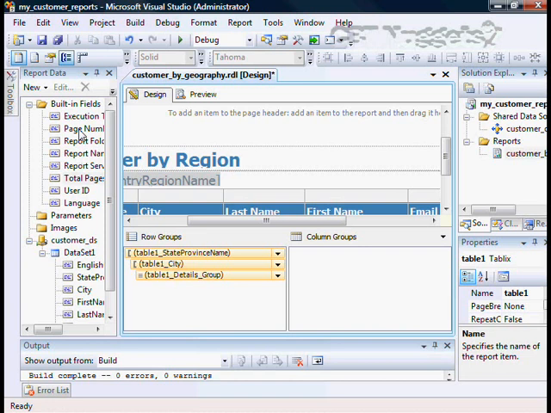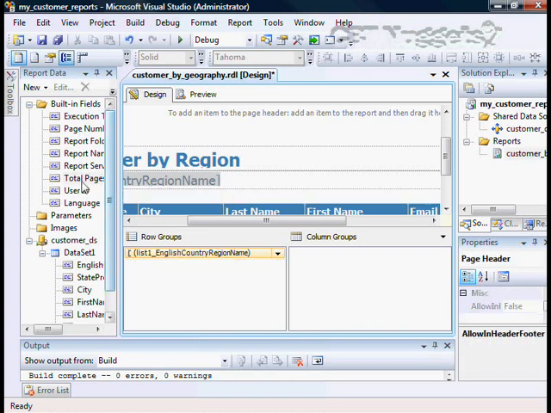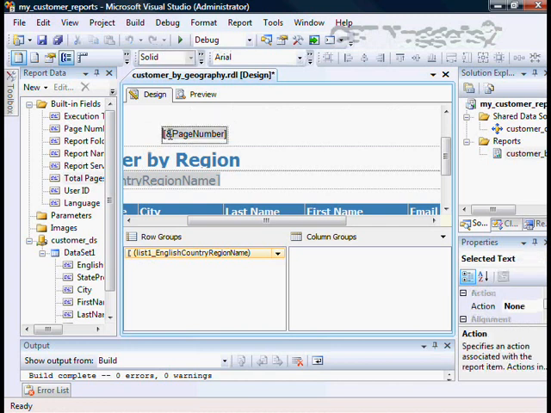Okay, so I'm going to put in here page number, drag that over there, and I can put some text in there beforehand. I can say, for example, page, and then I have my little blurb right there of, and then drag my total pages right there.